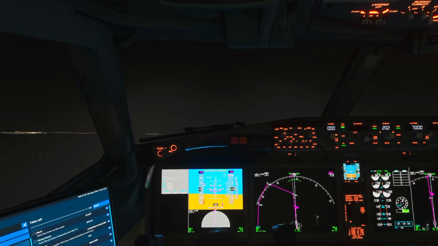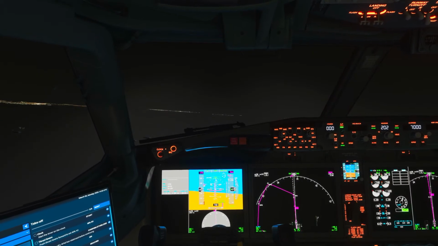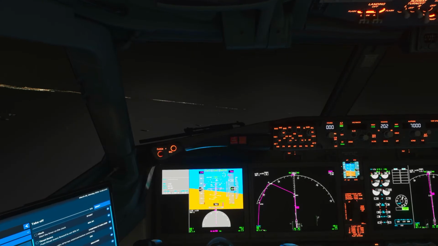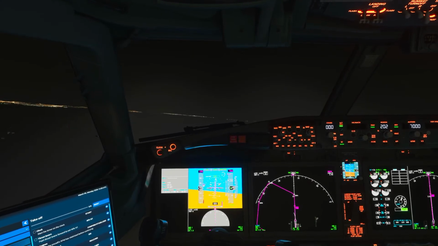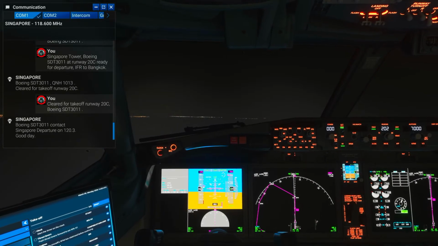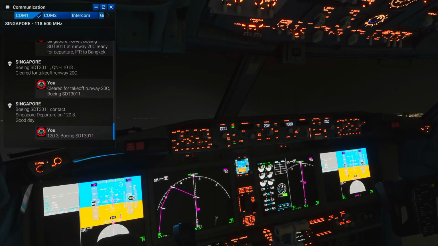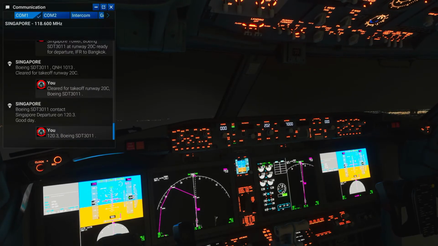Boeing Sierra Delta Tango Tree 01. One contact Singapore departure on 120 decimal tree. Good day. Decimal tree. Boeing Sierra Delta Tango Tree 011.